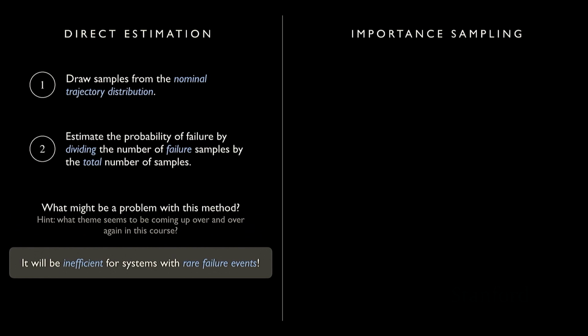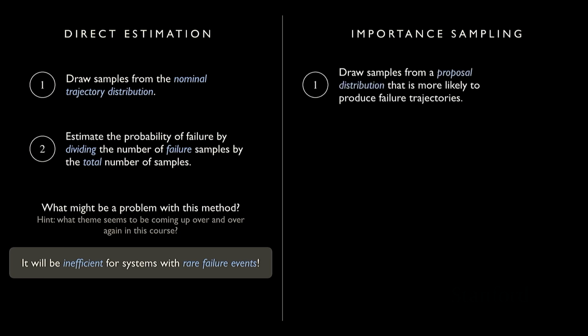So you can imagine, we were talking about, if a system has a failure probability on the order of 10 to the minus 9, we might need a billion simulations just to observe one failure, but we're not going to feel super confident in our estimate of the probability of failure after just observing one failure. And so we're probably going to need even more than a billion simulations to actually estimate the probability of failure, and this can be extremely inefficient. And so that motivates the need for another method, which is called importance sampling.